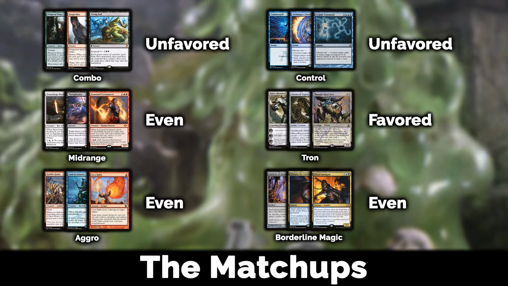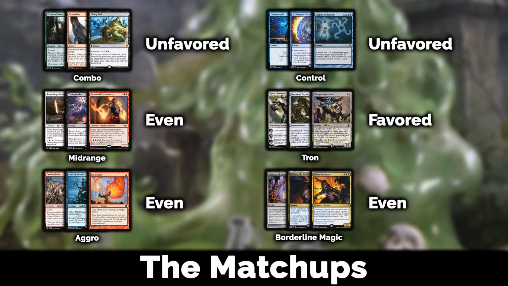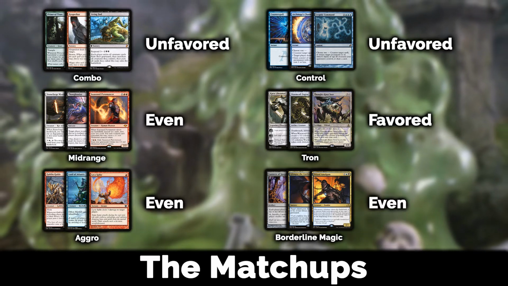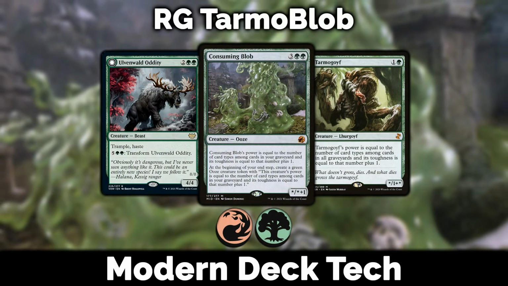Well, it's just even. I mean, again, you could do Resource Denial. You have relatively big dumb creatures that just kind of pound in, and you have a pretty good matchup against most of those weird, barely magic decks. And that's it for Red-Green TarmoBlob.